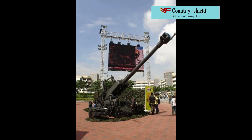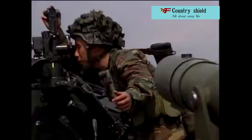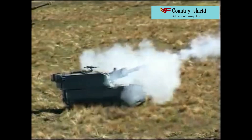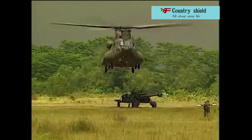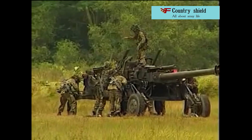When designing the Pegasus, a weight limit of 5.4 tons was given. The barrel and carriage are made of titanium and aluminum alloy, along with an auxiliary power unit for moving the howitzer over rough terrain. When deployed, the propulsion system also powers the auto-loader, allowing the Pegasus to fire a three-shot salvo in 24 seconds. The new recoil system reduces recoil forces by a third compared to a standard 155-millimeter system.